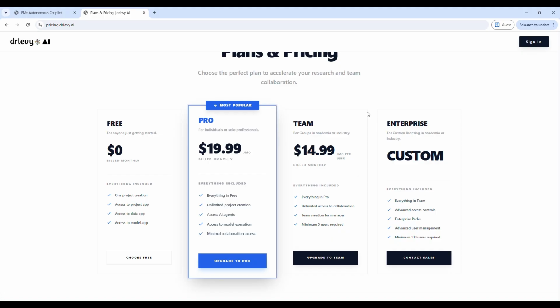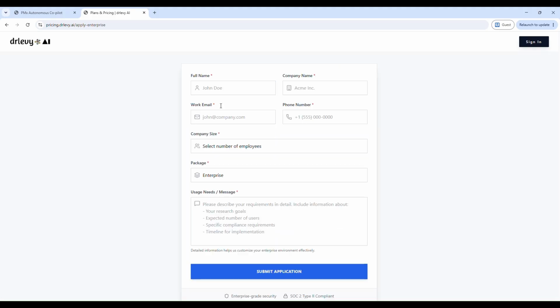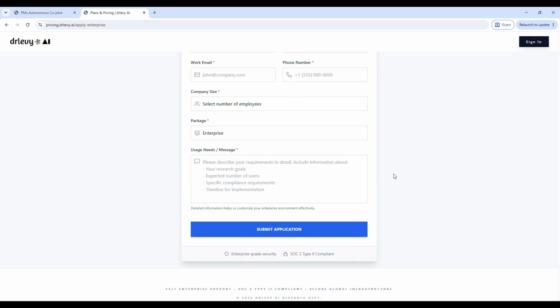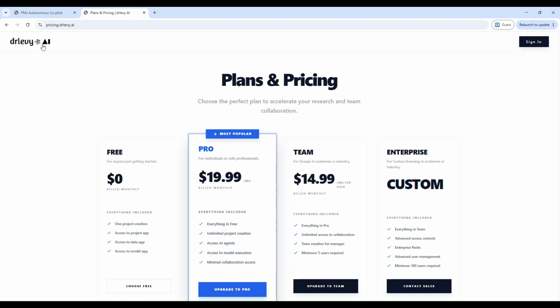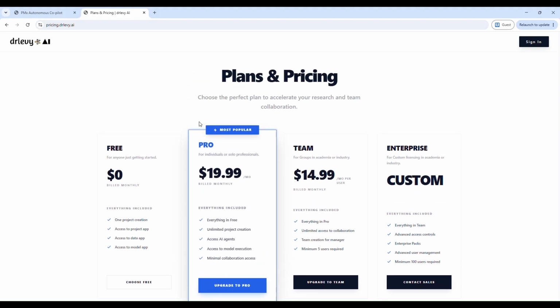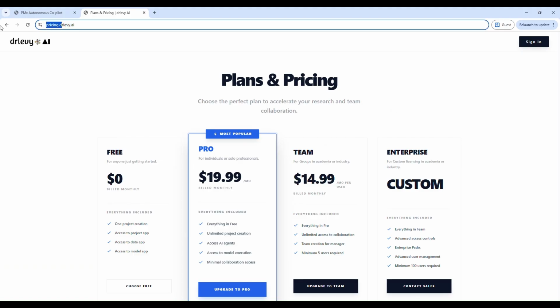For the enterprise, we practically just give you more of what you want based on your needs, and if you have a bigger team. So you just have to contact us so we can talk about that. For example, if you needed to use that, you just have to click this contact us, and you're going to fill that, and we will get back to you as soon as it's done. Okay, so that's our pricing page, and now I'm going to go back to the DrLevy homepage.